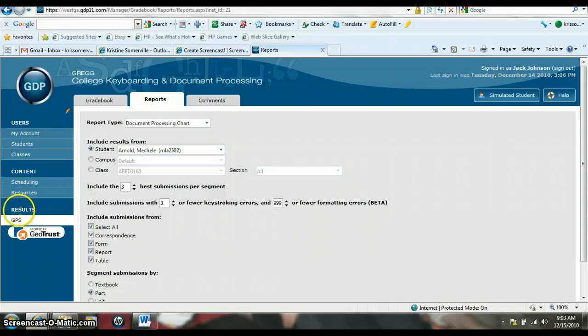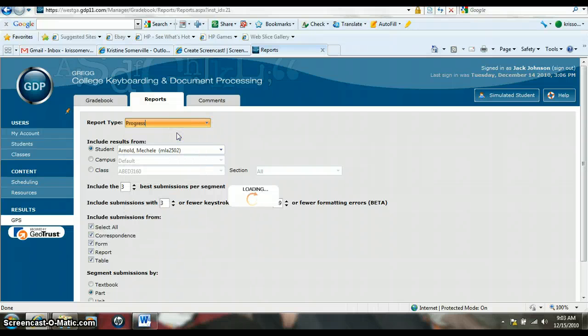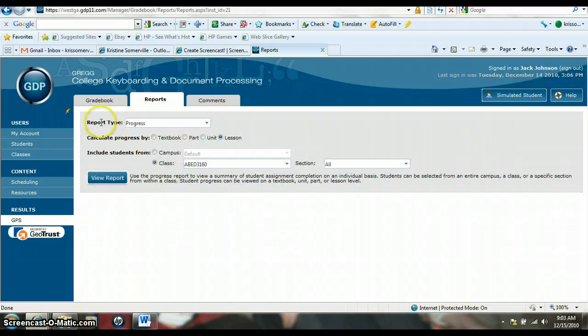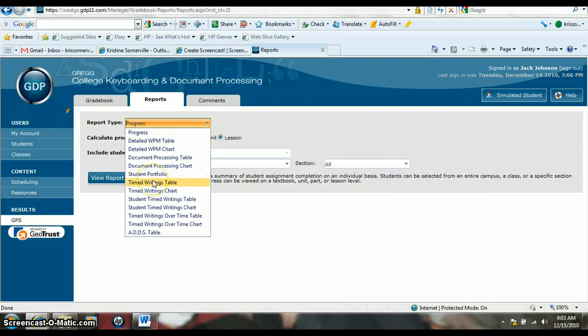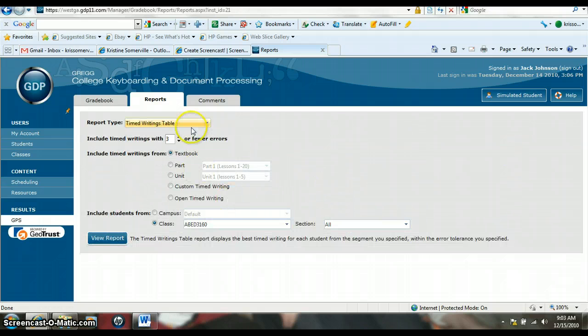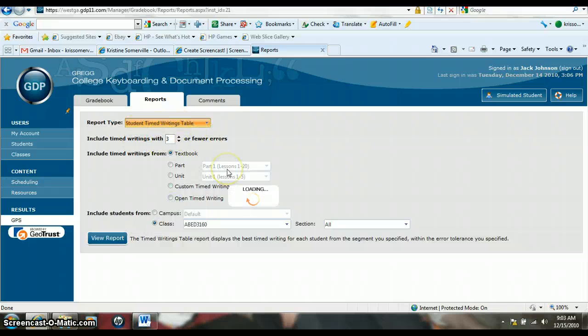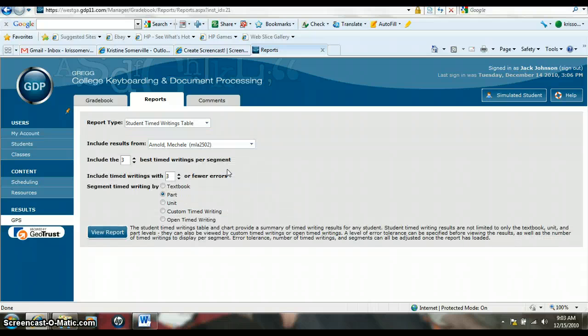You will go under results and you will go under reports, and I know you've already done some training with the new GDP 11, but I just really wanted to show you that there are some really cool report types here to help make your work less cumbersome, meaning they have a timed writing table where it will literally tell you, instead of having to go through their whole portfolio, if they have 3 or less errors, and if you view the report, it will pull that up for you.